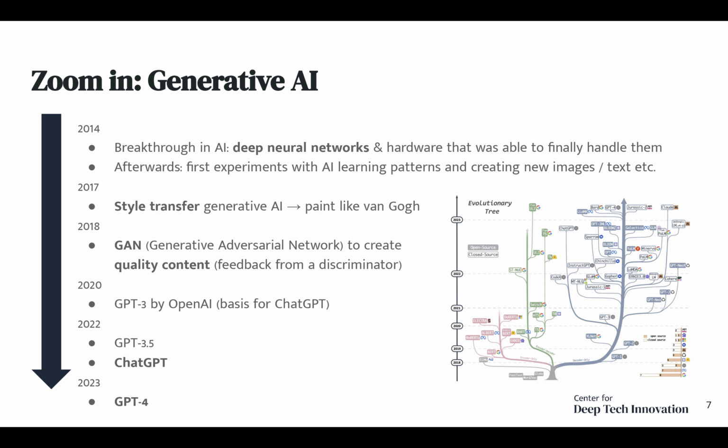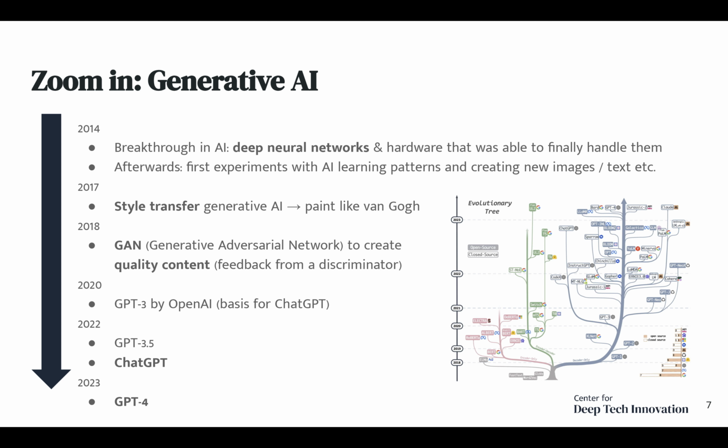More recently, in 2020, OpenAI released GPT-3, which is one of the most advanced language models to date. GPT-3 can generate text that is difficult to distinguish from text written by humans, and it has many potential applications in the field of marketing, in customer service, or in content creation.